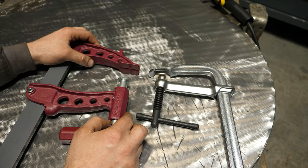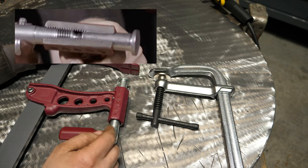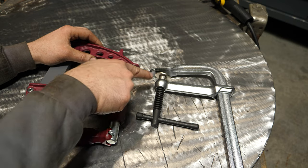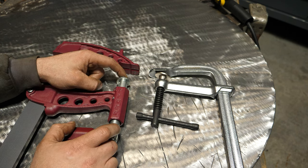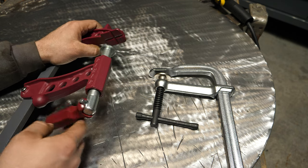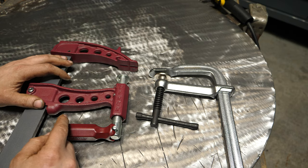This clamp has a completely different mechanism. It's still a screw clamp, however the threads are internal — which is really nice because welding spatter won't get in and screw up the threads. That's a pretty ingenious idea, but it's far more beneficial than just controlling weld spatter. This piston only moves in and out — it doesn't twist — which means you can put a lot of clamping pressure on without spinning your workpiece, and you can clamp off-angle and it still holds. The handle is also more adaptable — you can spin it in different ways to tighten faster.